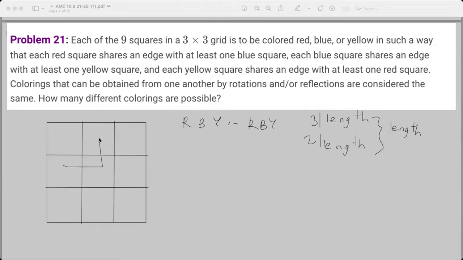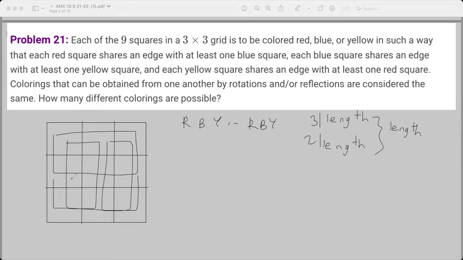Obviously, if you try to have a turn like this, the amount of steps it would take you to go all the way back around would either be too much, or if you turn right back on yourself would be too little, right? And if you go just one more step out and then return back to home base, then it's length 6. So basically, you're forced to have a loop that looks exactly like this somewhere in the grid, right? It could look like this. It could look like this. It could be here, or it could be this way or this way, right? It could be one of these 4 possibilities.